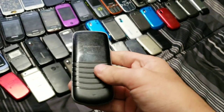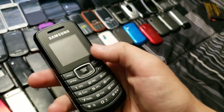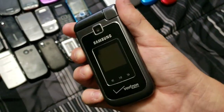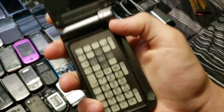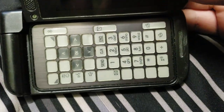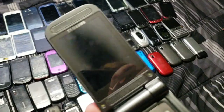This one holds a special place in my heart — even though it's not the exact one I had, it's the same model as my very first phone. This is an SGH-1080W. It works perfectly fine, just doesn't have a battery. Next we have an Intensity 2 — I think this one has a bad LCD. And this cool phone — the Elias 2 — flips open and flips out to the side. When it's open like this it has a full flip phone keyboard, and when you flip it the other way it changes into a full QWERTY keyboard, which is really cool. It's dead right now though.